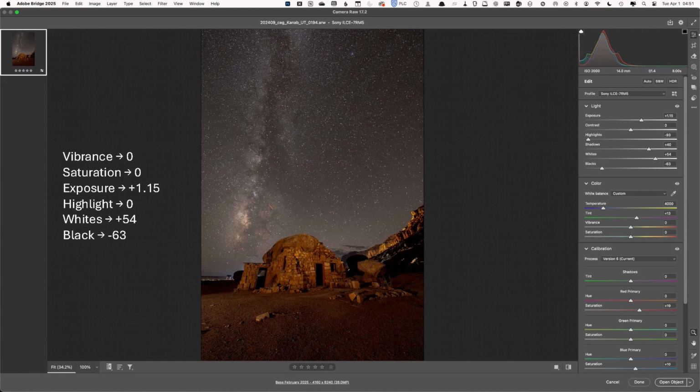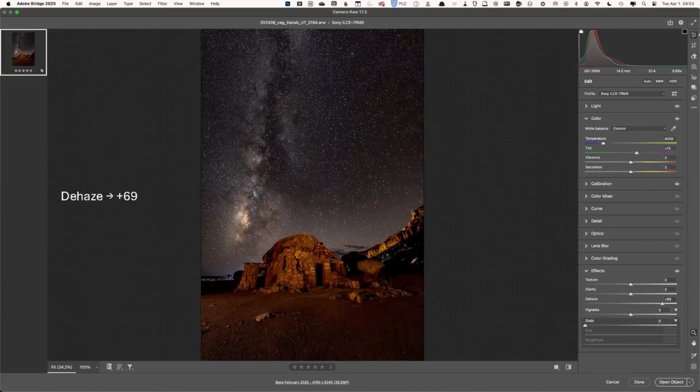And I brought the blacks down. Most importantly, I took the vibrance and saturation back to 0. So you only push them up to correct for the color cast, then you remove it. In this case, I played a little bit with the calibration. I brought up the red pixels and the blue primaries just to get a little more emphasis in the foreground. I have all my adjustments summarized here.